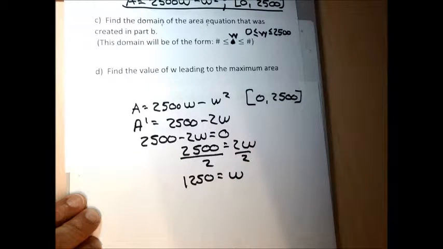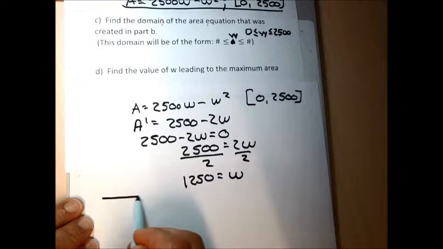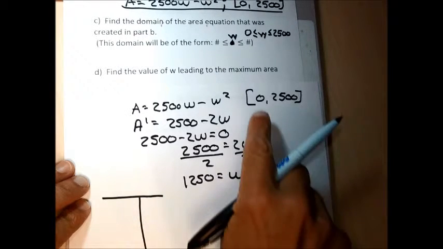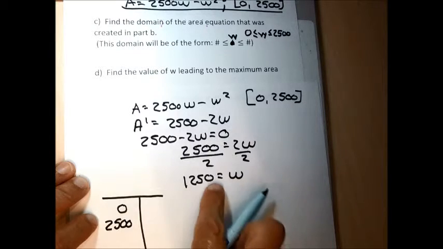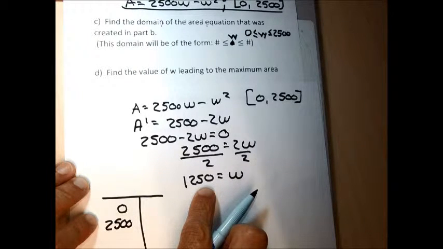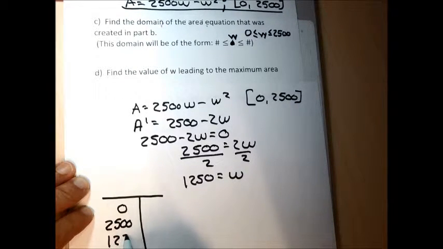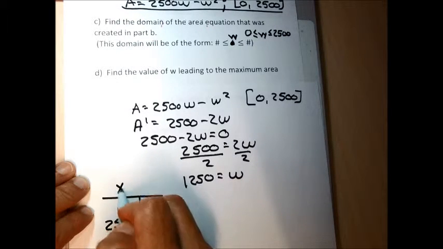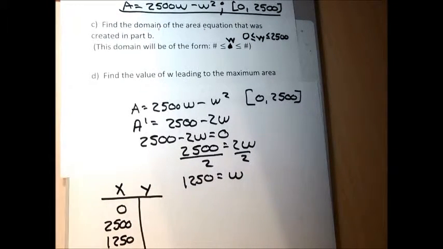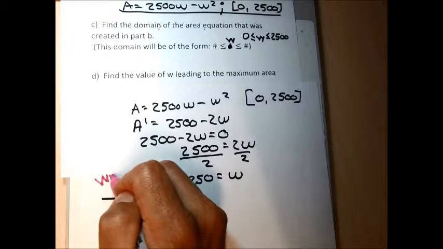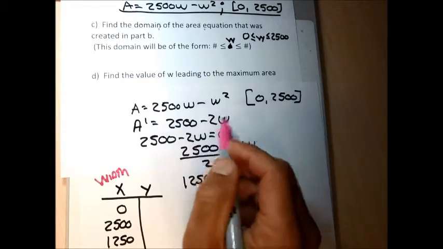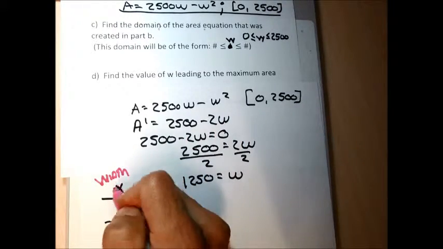That's a critical number. Remember when we tried to find absolute maximums, we made tables. I took the x coordinates of the domain, or the boundary points, and put them in my table. And in addition, because this number is between those values, I'm going to plug this in my table. So these are my x's, and these are my y's. But specifically for this problem, my x really stands for my width, so it really should be a w, because in this equation, in the x position is a w, so it's a width.